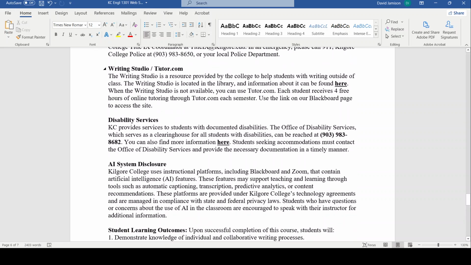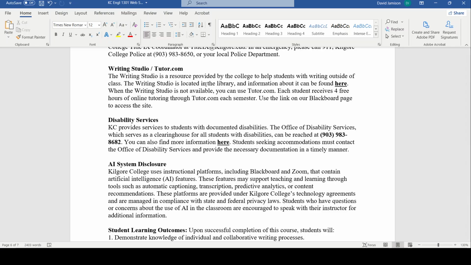The Writing Studio and Tutor.com. So for the papers that you write in here, one of the best ways that you can get help with that is by going to the Writing Studio, which is located in the library, or having an over the phone or online discussion with them about your paper.